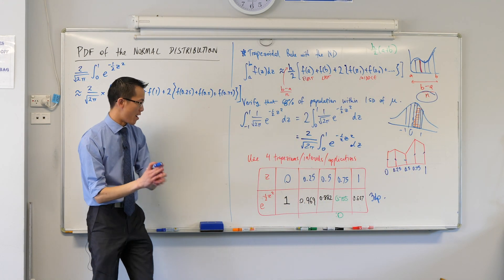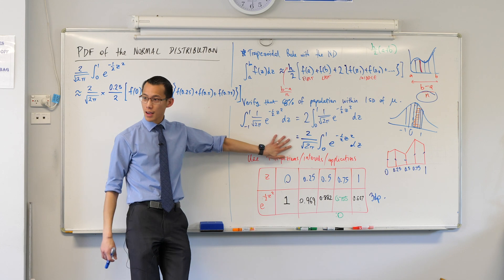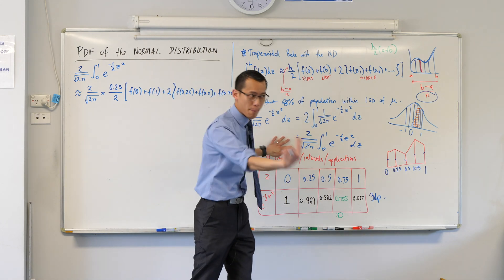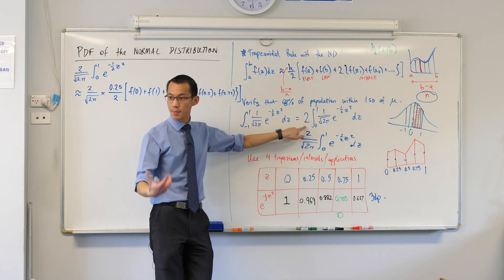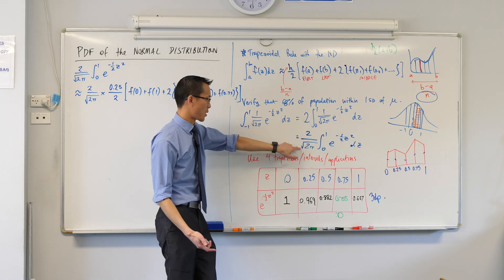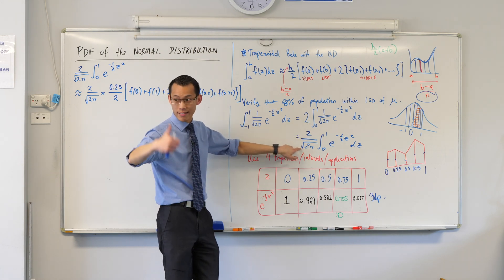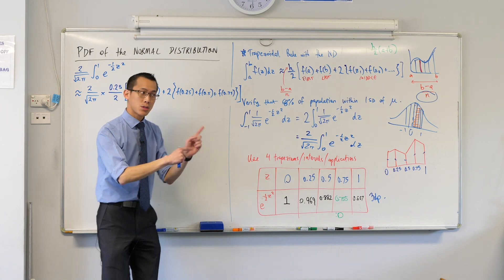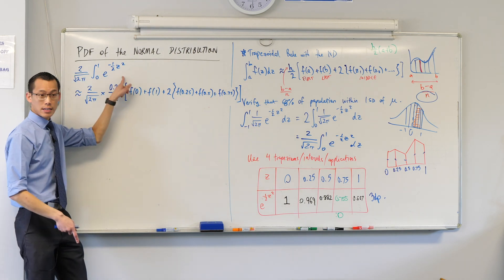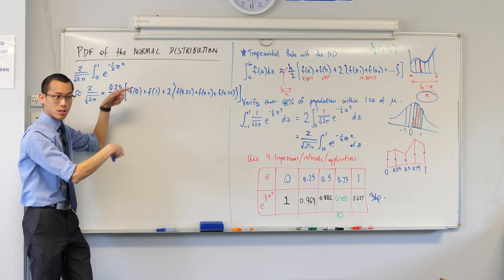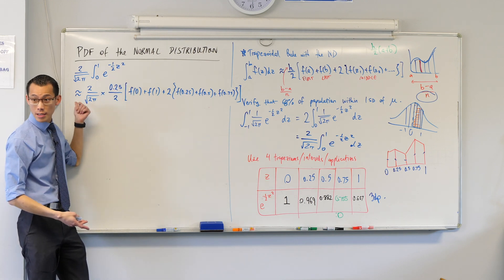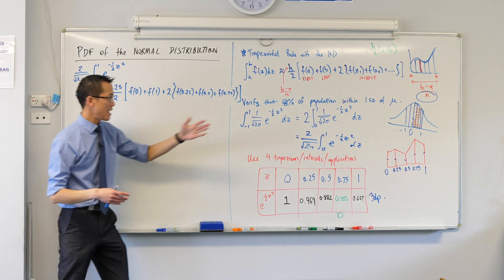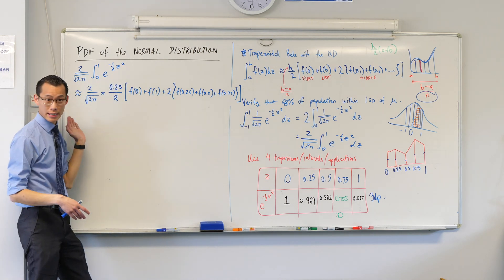What have we done so far? We looked at this integral. Before we leapt to the trapezoidal rule, we did a couple of things to simplify it. We used the symmetry. We got rid of this coefficient out the front, so things are looking good. And then we started evaluating. We started crunching numbers. So now what we can say is this integral, the one we started with, I'm now going to use the trapezoidal, which means I'm now approximate. You see that? I'm no longer equal to that, I'm now approximately equal.